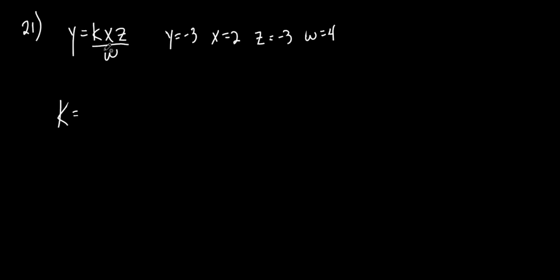k equals, what are we going to do? Multiply by w. Yeah, I've multiplied by w, so you're going to get a y and a w. And so I got rid of that. How do I get k by itself? Get rid of the x and the z. How do I get rid of those? Yeah, see how easy it is? And now I got k by myself, so now I can just chuck those in here and then work it out.